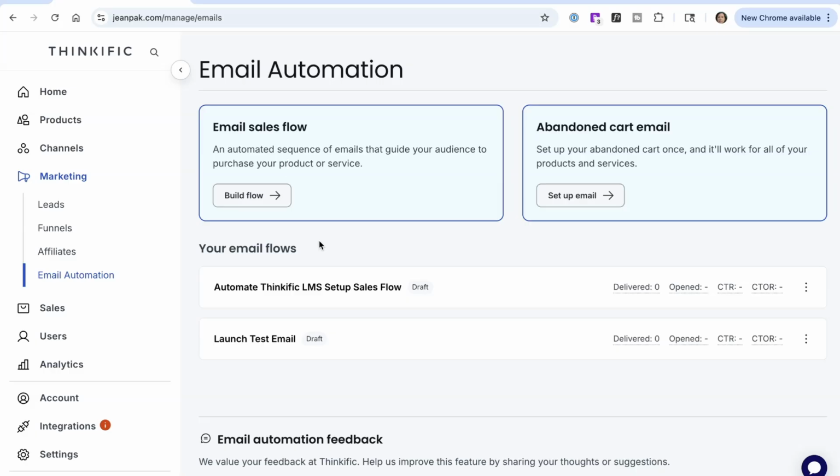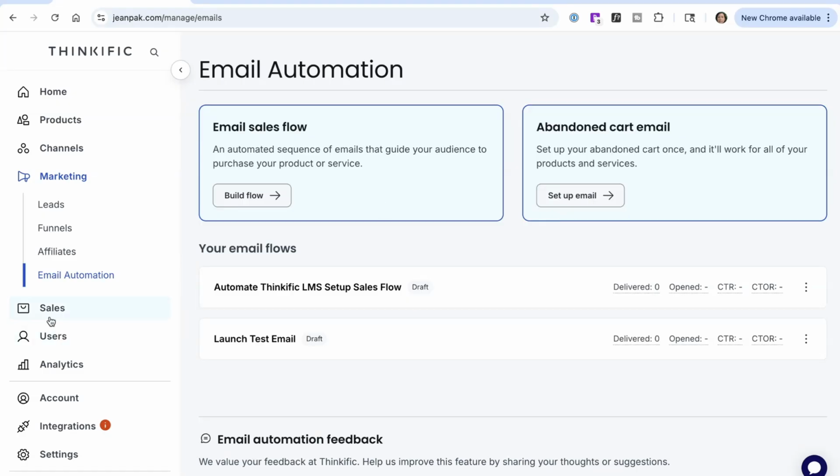And so you see I've set up some test ones, and I won't go through this too much because I can show you in another video, but this is just an overview that you can do a lot within Thinkific for your marketing in the beginning. As you are starting out lean, you can try to just stay within Thinkific, and then as you grow, you want to add on new software that can automate and do more in your business.